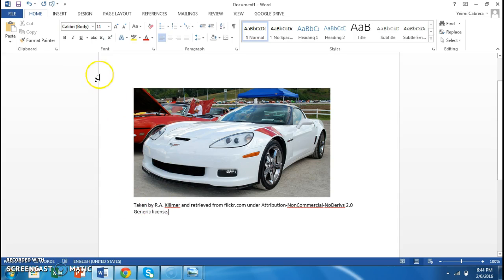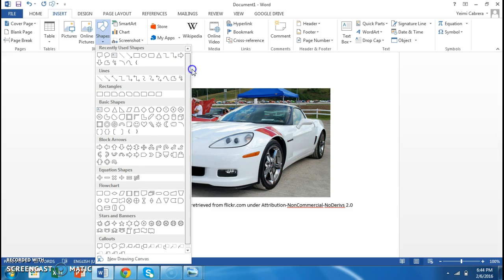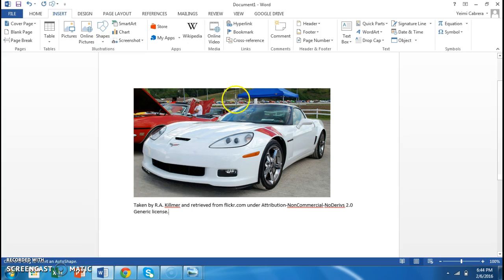So then you're going to insert a bubble text to say anything you want to say about your picture. So you go to insert, and then you go to shapes, and all the way down you find callouts. You can use any other shapes you want, but I want to use this one.